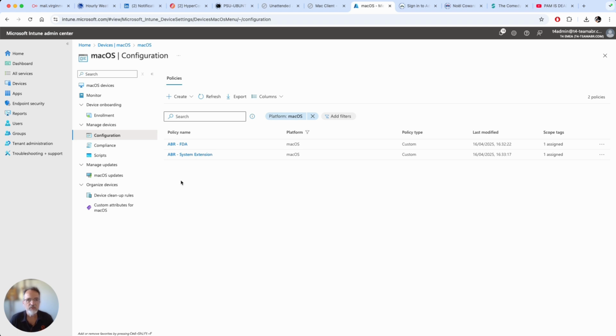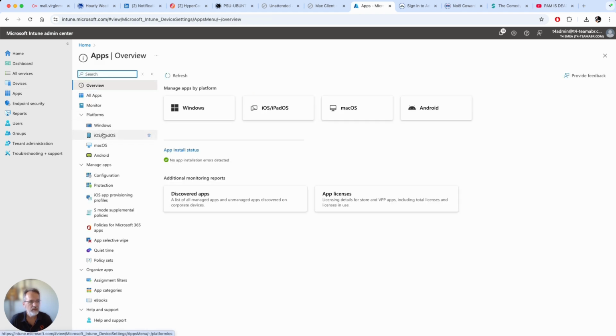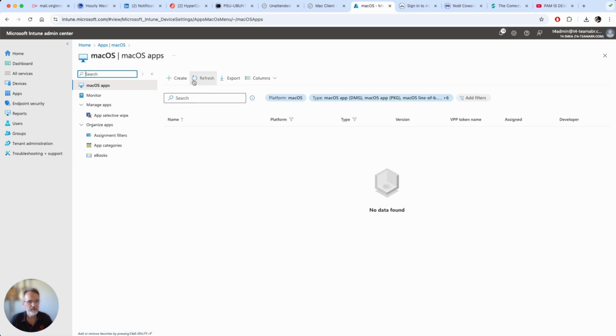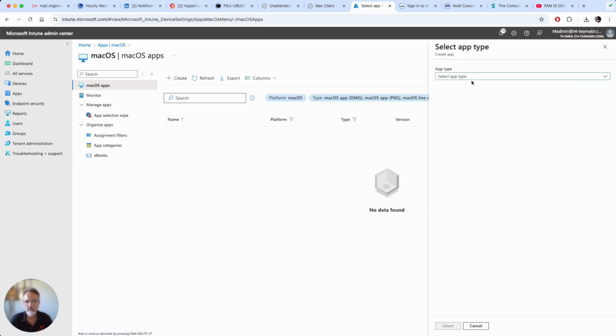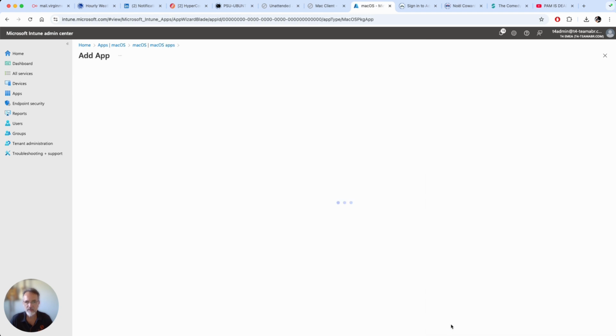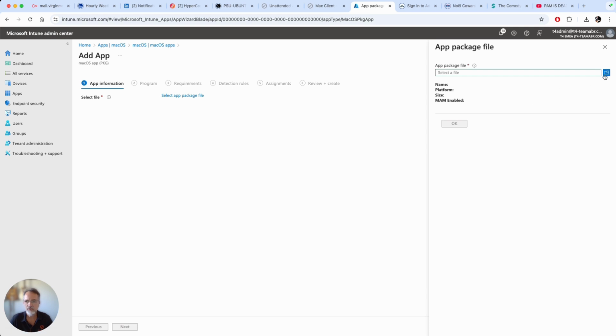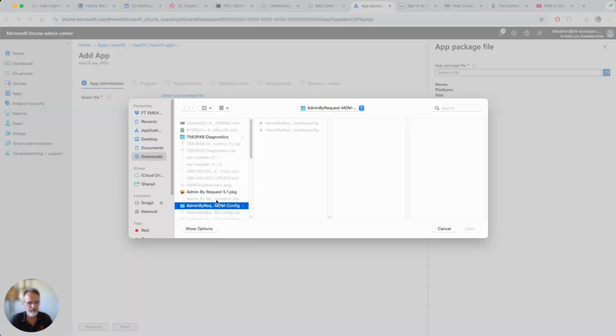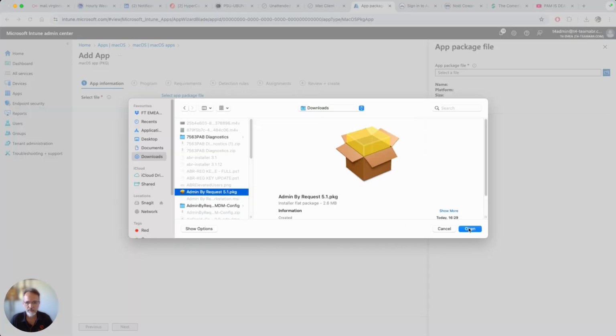The next thing is to actually upload the agent package. And as an app, macOS, create. It's a type of macOS app. Select, browse to the PKG file that we've downloaded earlier.